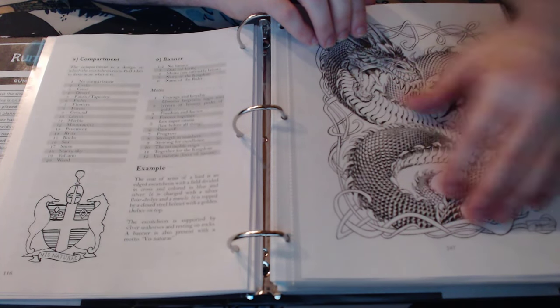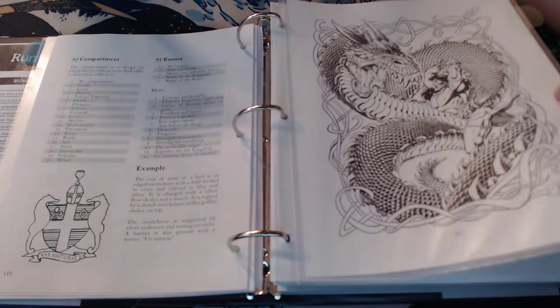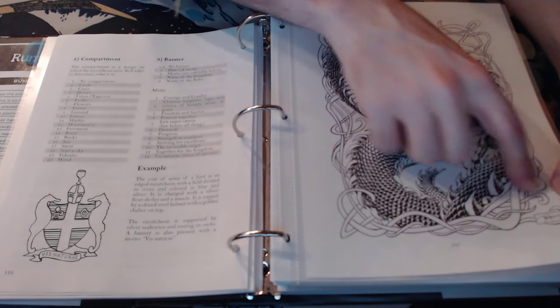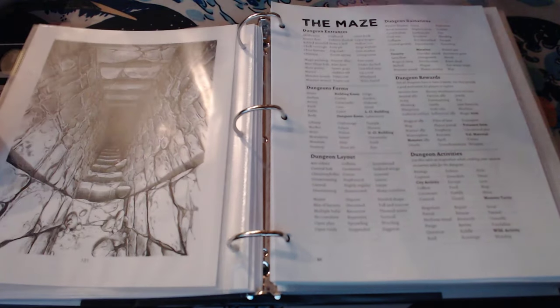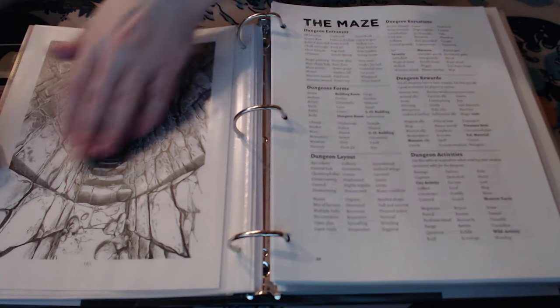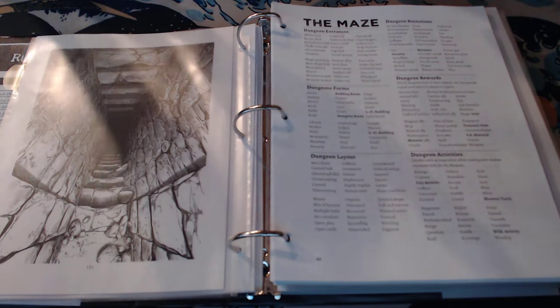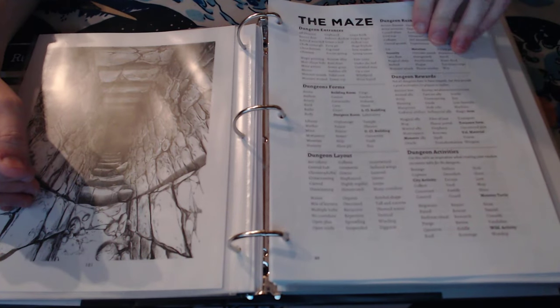This is also from Dragon Slayer, the RPG by Greg Gillespie. It's another piece. I can't read that upside down, but that's the artist down here at the bottom. It's a great piece. And then I have the maze section. This is the dungeon section of my book. And I have a great piece of art, once again from Dragon Slayer, that shows you going down into the dungeon. I just think it's such a great transition. I was very proud of that.